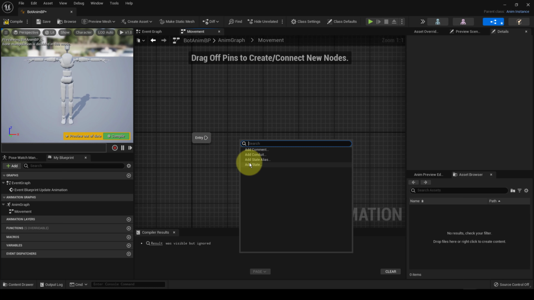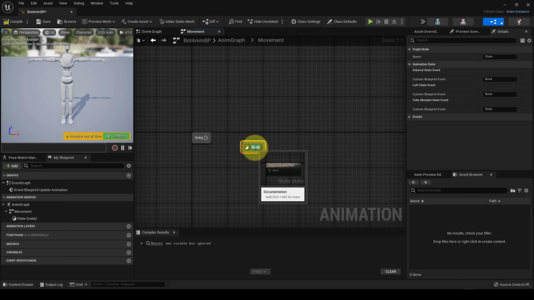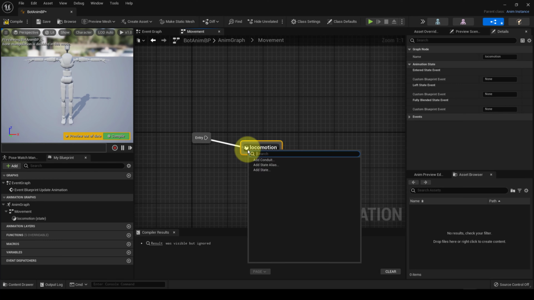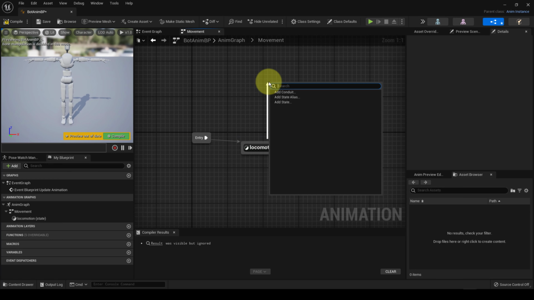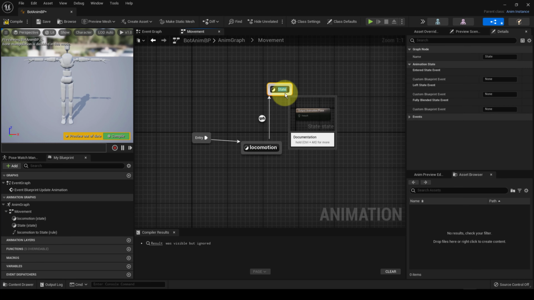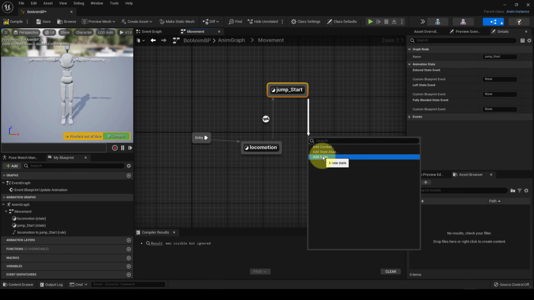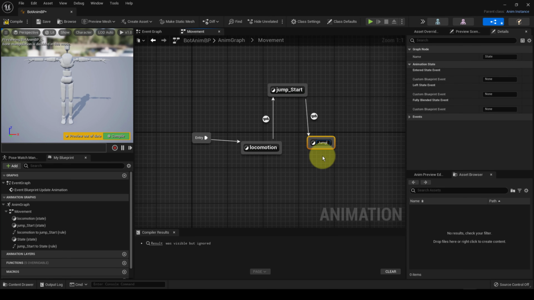Then I want to add another state. When we get to this point, I want to name this Locomotion. Oops, I'm going to go ahead and connect these, make sure these are connected. Then from Locomotion, I want to add a state and call it Jump Start. From there, I want to drag down, add another state called Jump Idle.